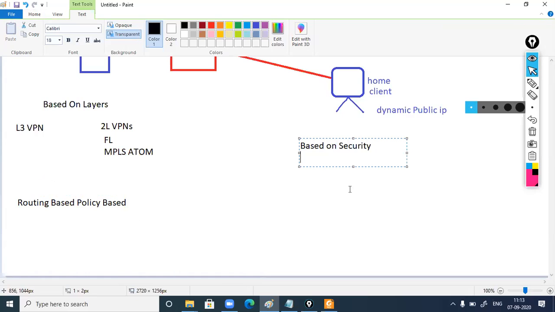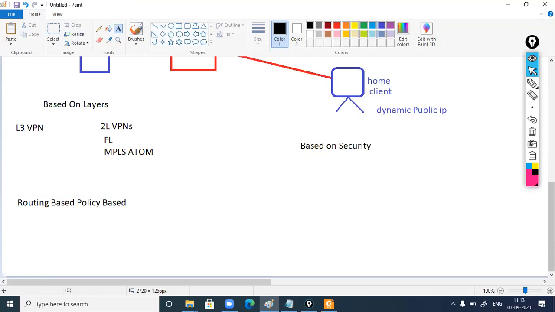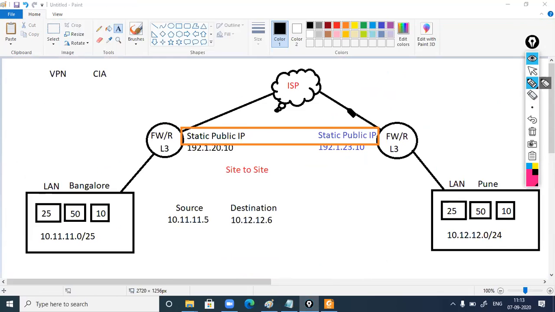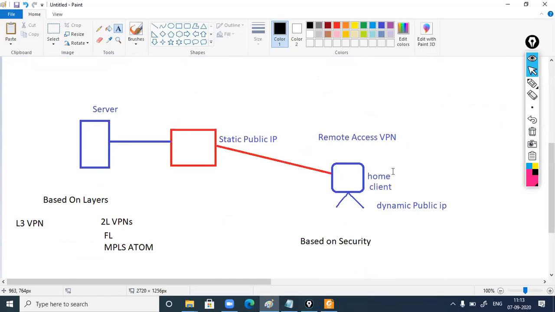Other thing you can say is based on security. Based on security, in the sense, when I create the tunnel between two sites, here you could see that we created the tunnel between two sites to communicate between the two private networks, right? When you create a tunnel, over this tunnel we need to implement security. So what are the protocols that are used to secure the tunnel? Now you can see the remote access VPN also. In a remote access VPN, we also create a tunnel between this client and this particular gateway. So what will be the protocol used for security between these different types of VPNs?